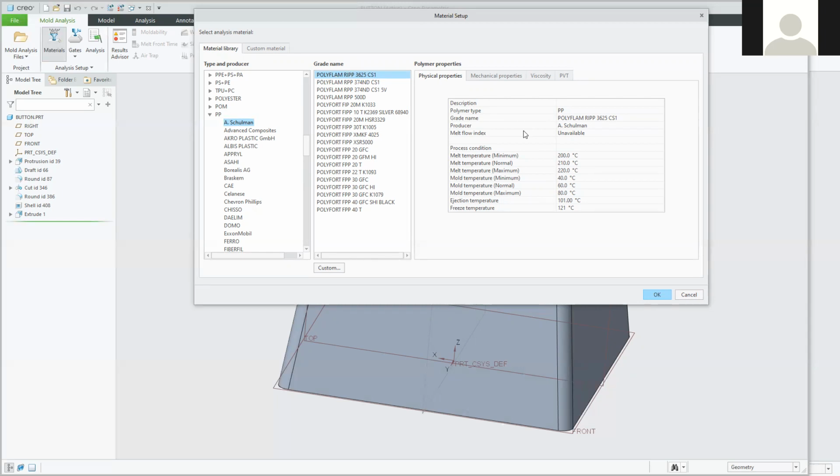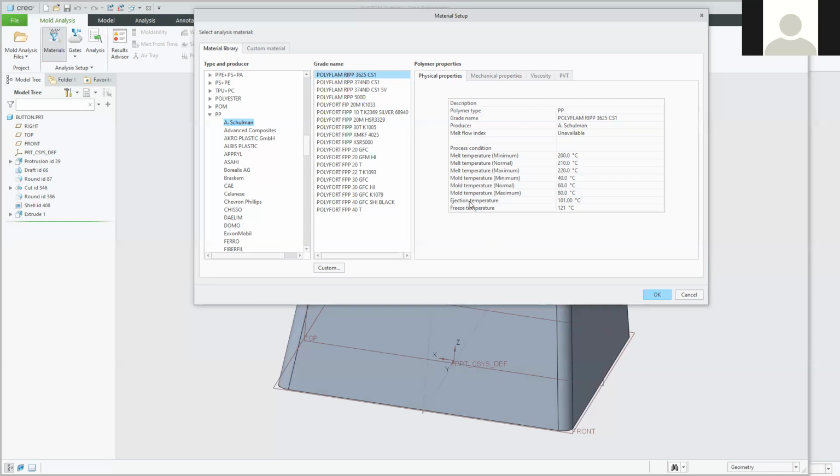Then it gets us to the physical properties of that material. And some of the ones that we might want to pay attention to are the ones related to the temperatures that this material operates at. When you're injection molding it, there is a melt temperature minimum, average melt temperature maximum, the temperature that the mold needs to be held at to get the best results, minimum, maximum, and then a normal level.